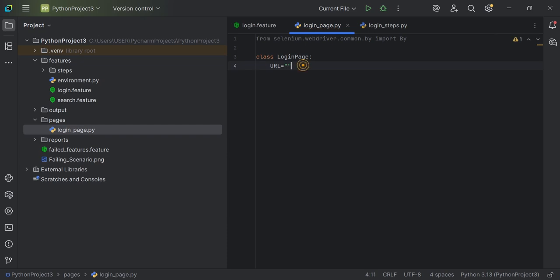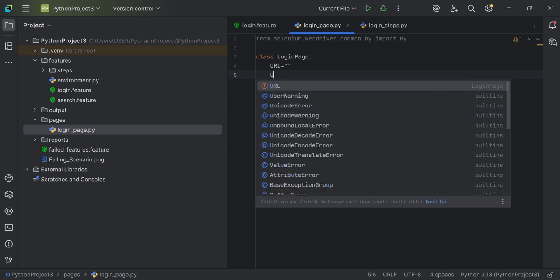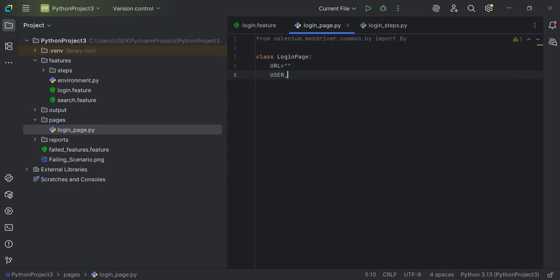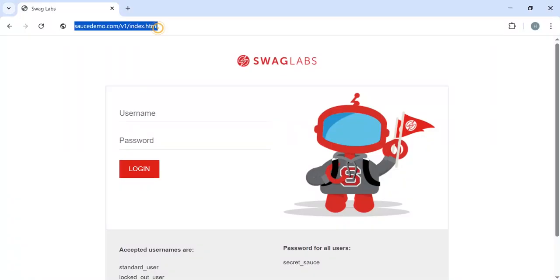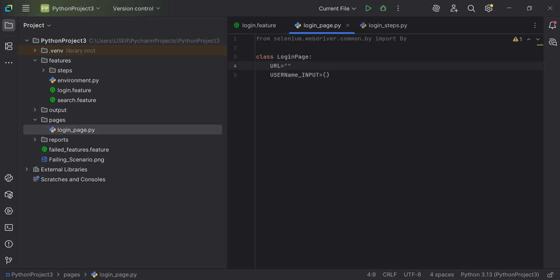For login, we need to define the URL and then user underscore name underscore input is equal to, and here we will define our locator. So open Chrome browser and this is the URL. Okay, this is the complete URL. Enter the URL here.